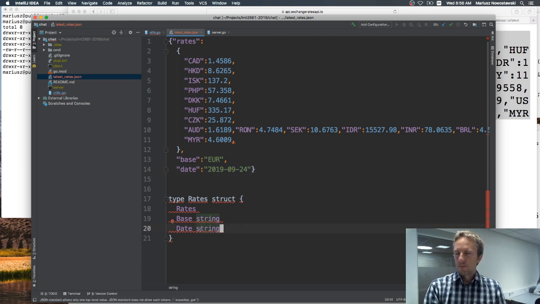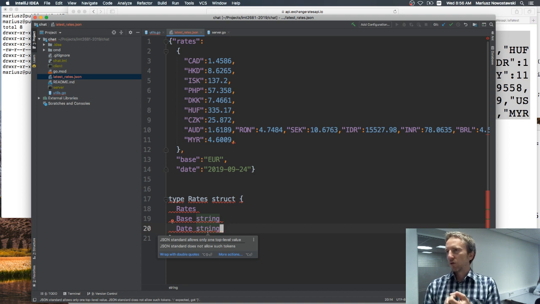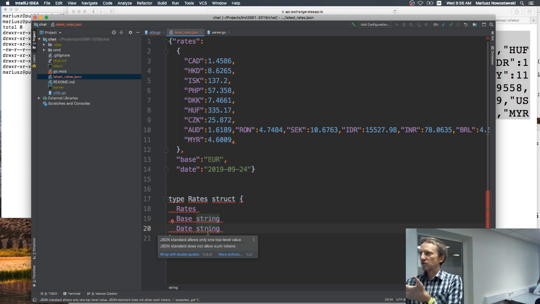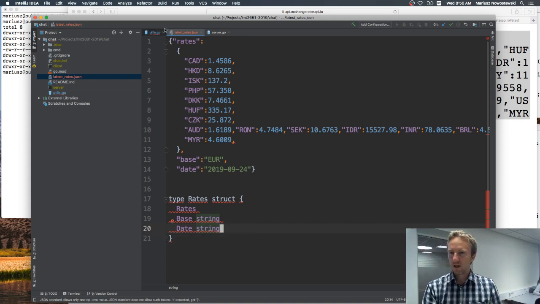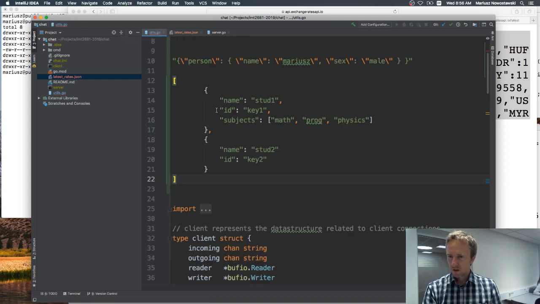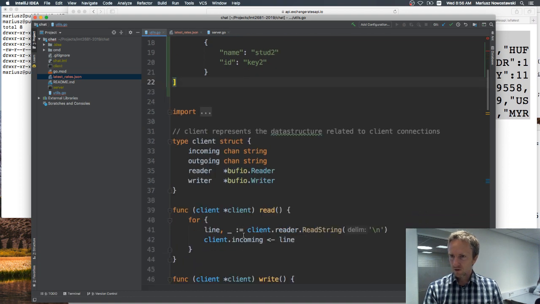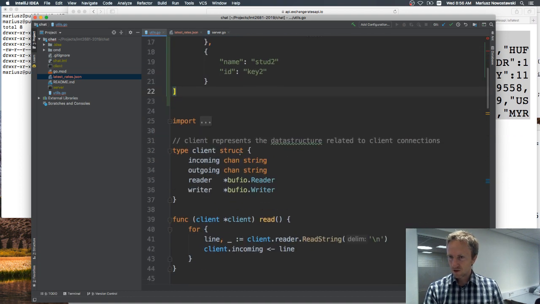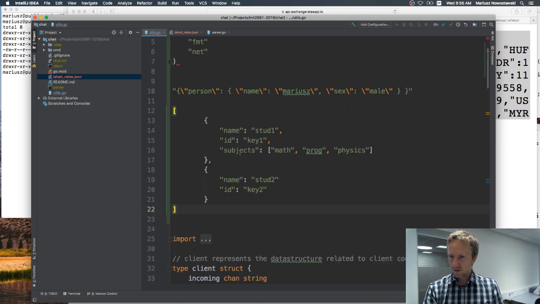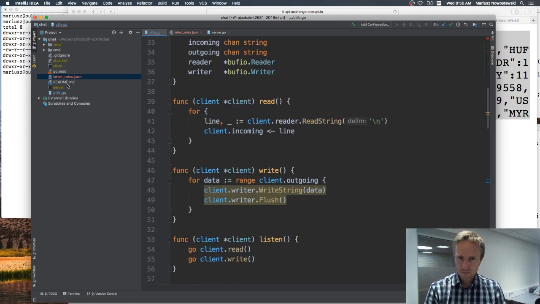If you were to convert this to a date, you would have to instruct the parser that this string needs to be converted to a date type. And that's a little bit more extra machinery. For strings, Boolean, integers, and nested objects, you don't need to do anything extra apart from declaring those annotations, right?